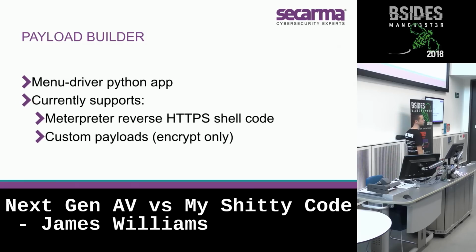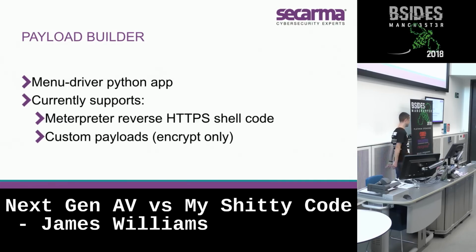It is trivial to modify this to use any of the other output from MSFvenom. Literally all it does is call out on the shell to MSFvenom with some values you pass in. It gives you shellcode back, and you tidy it up to work in C#. It does find and replace, essentially. So your templates for shellcode have a tag in them, so angle bracket, shellcode, angle bracket, and it does find that template, takes the shellcode, sticks it in there, and then passes it on to be built and encrypted.